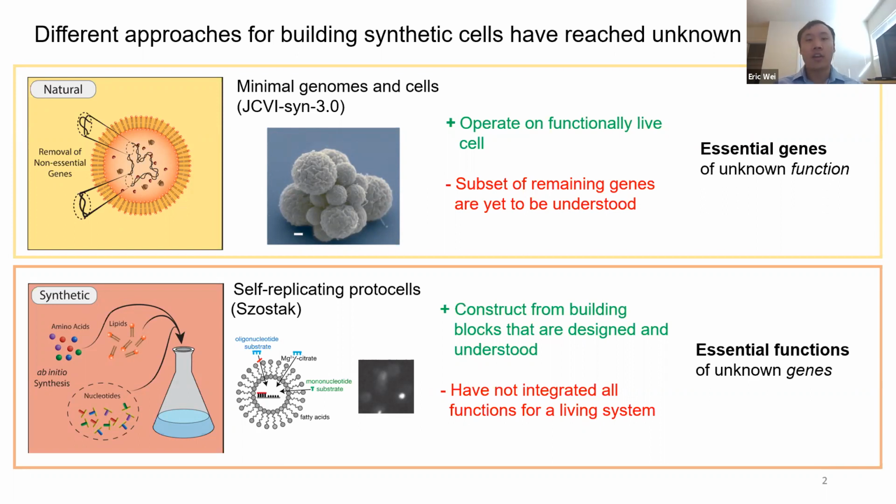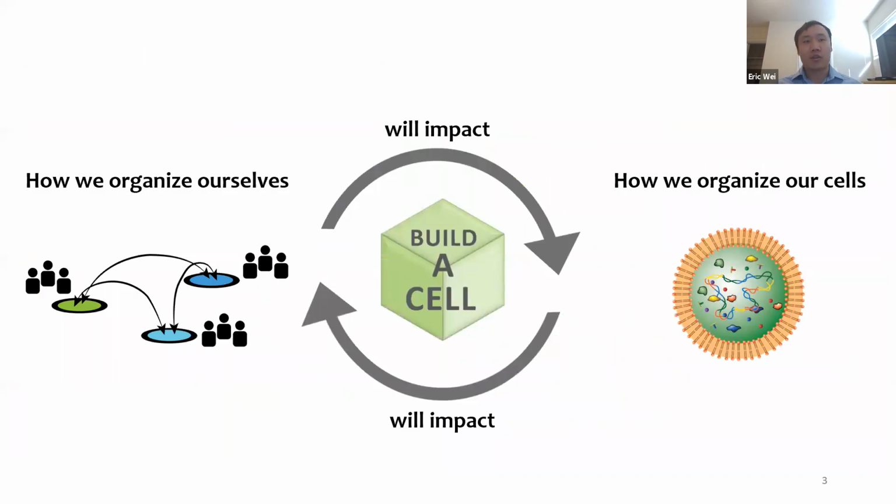we're working to understand. And for the bottom up, although we've done a lot, there are a lot of amazing efforts in many of the different parts that are necessary for a cell to replicate, though all of those parts have not been integrated. So you have essential functions, some of which may actually be unknown, that you have to encode into the genes. So we have a lot of work to do in the cell building community to be able to figure out these mysteries.